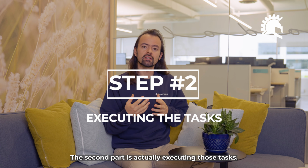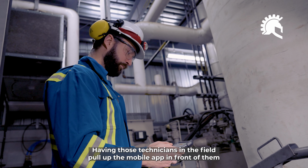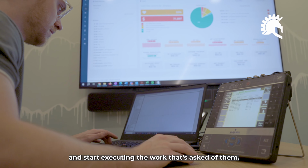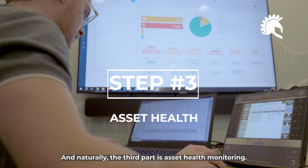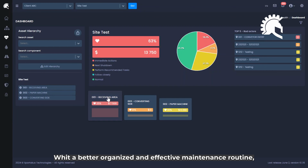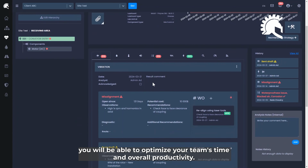The second part is actually executing those tasks. Having those technicians in the field pull up the mobile app right in front of them and start executing the work that's asked of them. And naturally, the third part is asset health monitoring. With a better organized and effective maintenance routine, you will be able to optimize your team's time and overall productivity.